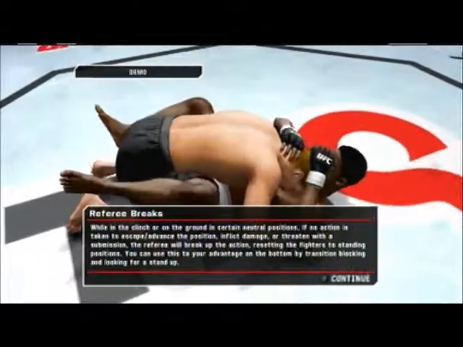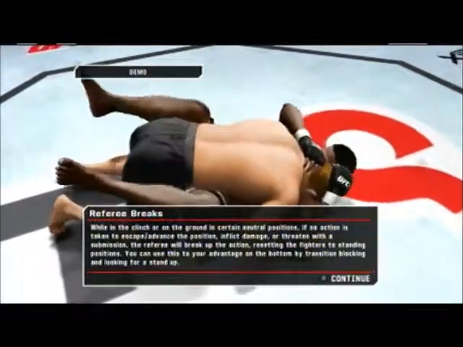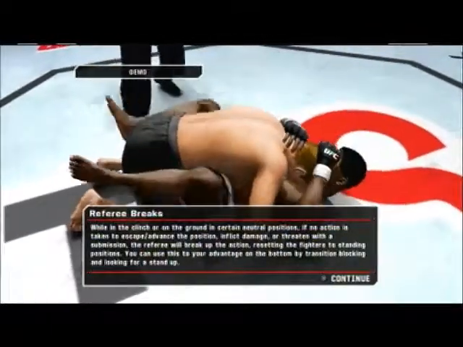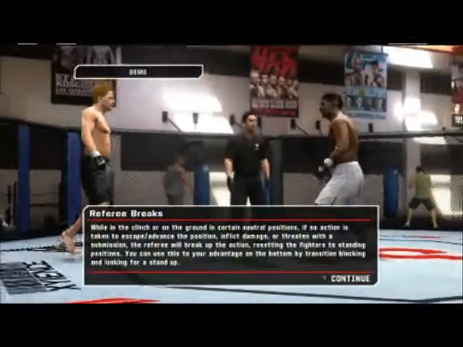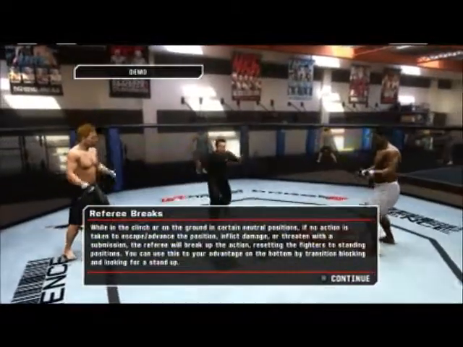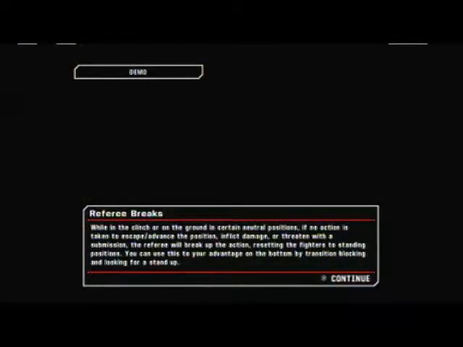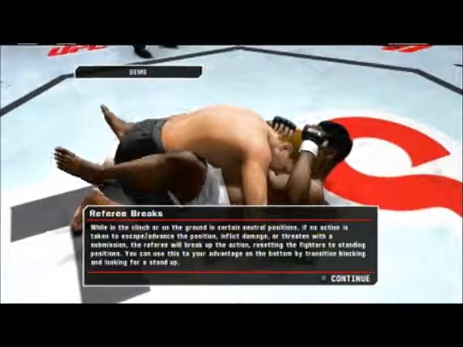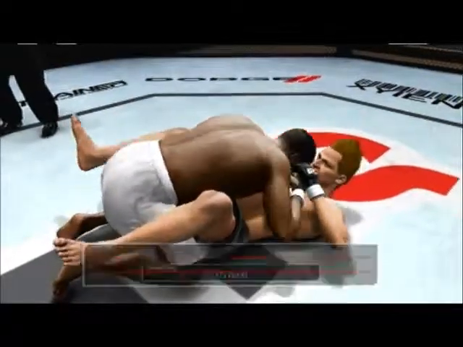If two fighters are on the ground or in the clinch, and neither one can take any effective actions, the referee will break them up and restart them in the standing position. You can use this strategically if you are being dominated and can't scramble to your feet or break the clinch. Go ahead and try to trigger a stalemate now.